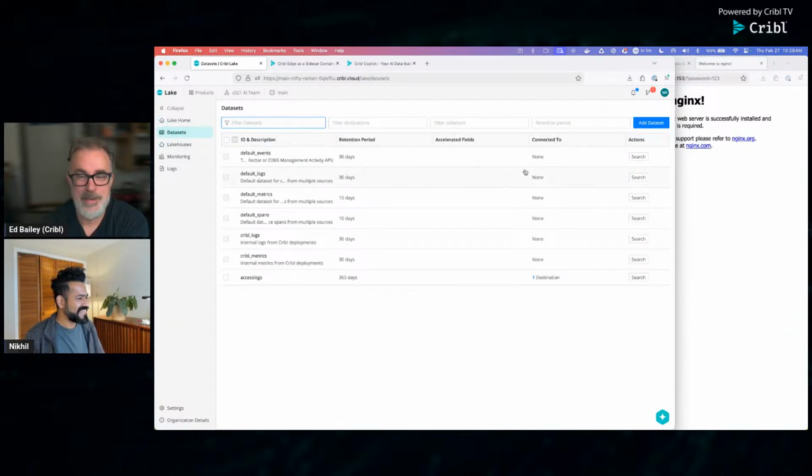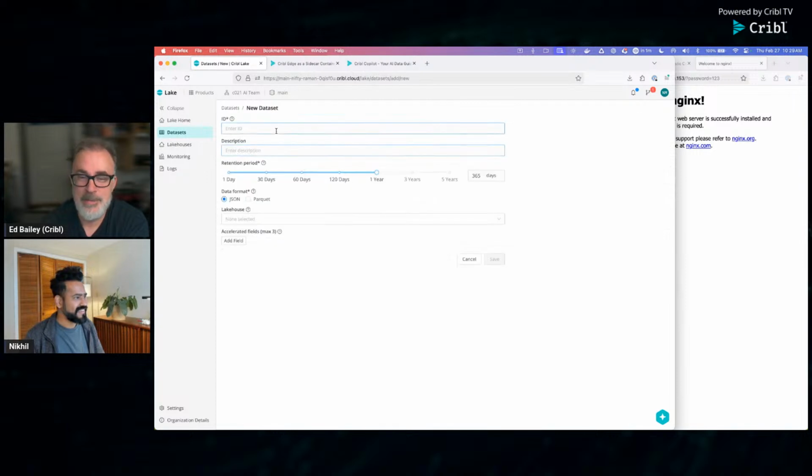What is Lakehouse? Everyone wants a Lakehouse. Nginx logs, and I created a data set called. Yeah, there you go. Pick that, but let's just show people what this is. This is the starter piece for Lakehouse. We're creating a data set, for people who may work in other tools that we're not going to talk about necessarily, like an index. So this is a good way to reference this. See, you have a nice slider for retention, which is a lot of fun. You're setting your formats, and also we're going to start talking about accelerated fields too. That's right.